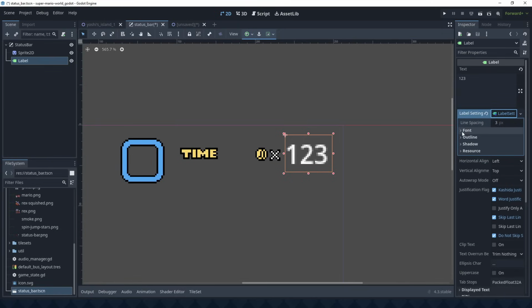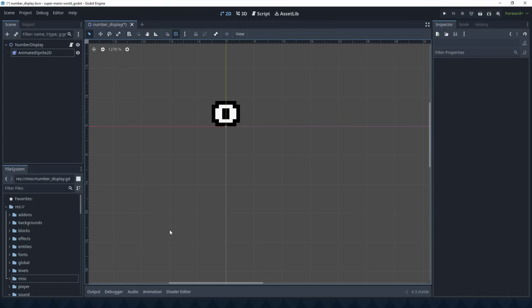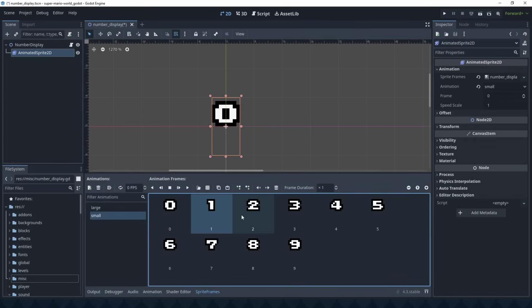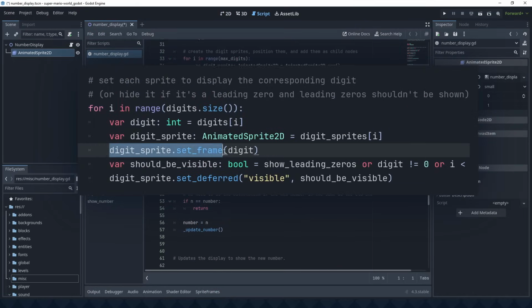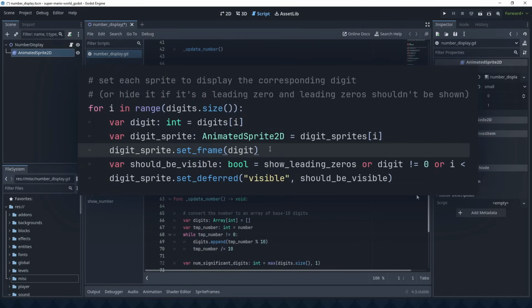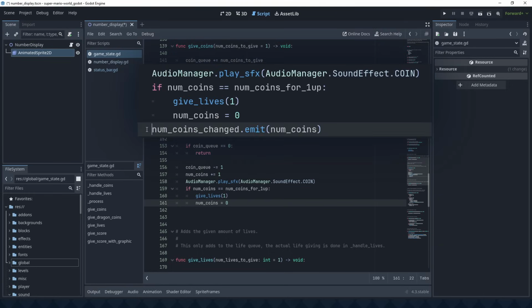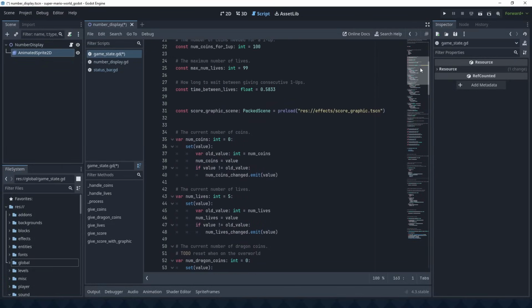I could use text labels and then try to get the font just right, but I think I'll do it with sprites instead. I'm gonna make an animated sprite, where the animation frames are digits from 0 to 9, and then use them in a number display scene that can create these sprites on the fly to show any number I want. In this case, I want the number of coins, which I'm keeping in my autoload script called GameState. So anytime Mario gets a coin, that script sends out a signal, and the display reacts to that by updating the number. And here's something neat I learned about.